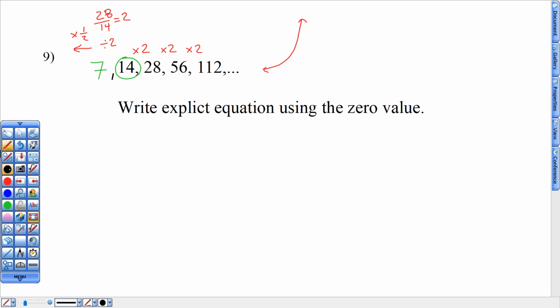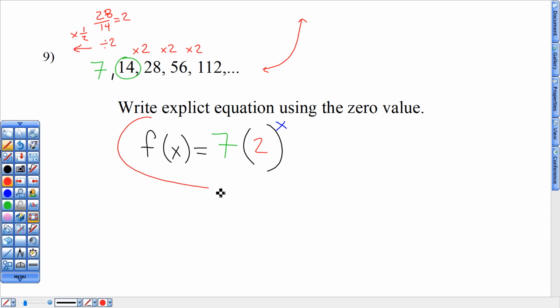All right, so here we go. For my function, f of x equals, this is geometric, no plus, and x in the exponent spot. 7 in parentheses, that red 2, and I close that, and I raise that to the x power. Make sure my x is way up high up there in that exponential place. All right, geometric. Here we go, next one.